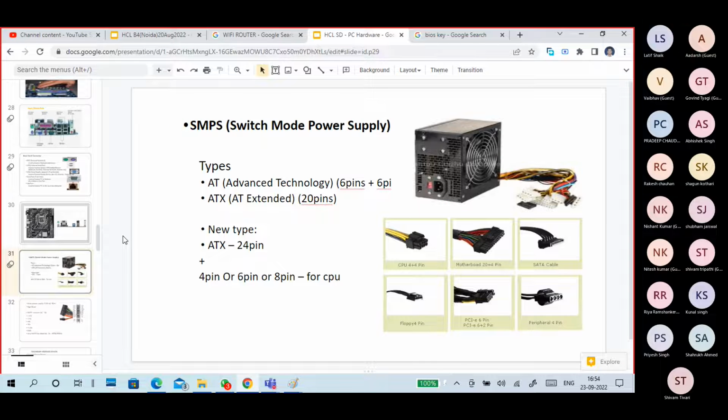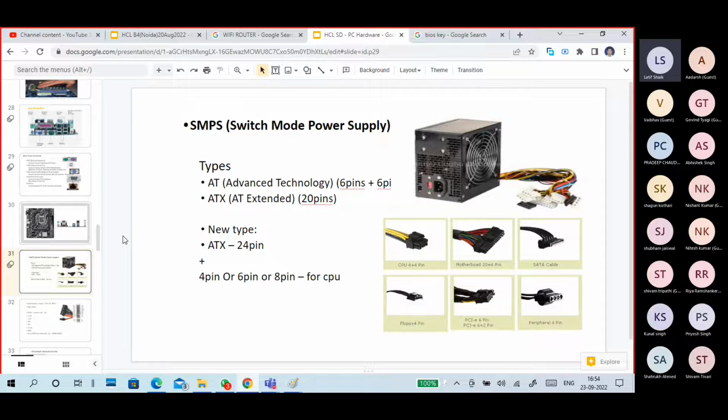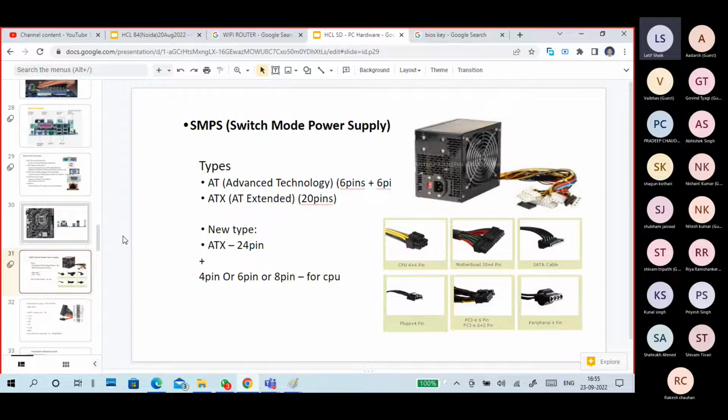Your system consumes a lot of power. The motherboard takes some power, the CPU, hard disk, keyboard, mouse, monitor, graphic cards and RAM all use power. So consider the total utilization of power.